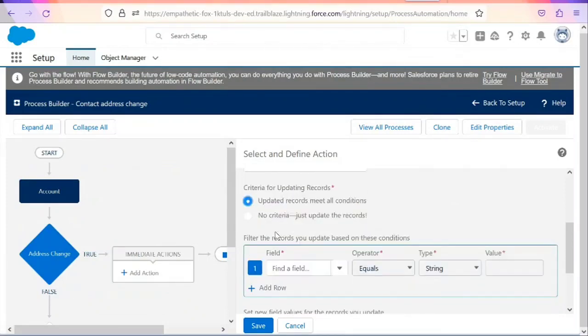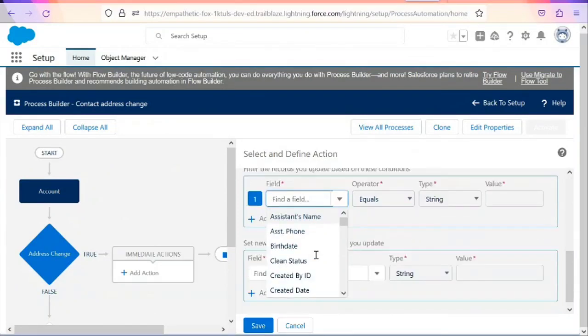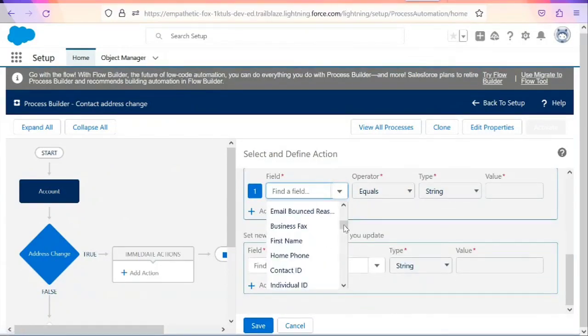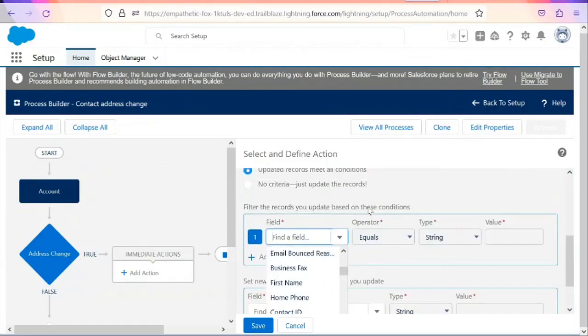Here, if we want to select updated records, it meets all conditions. If you want to give any field, these are all contact fields. If we need to give any condition in contact also, then only update this.